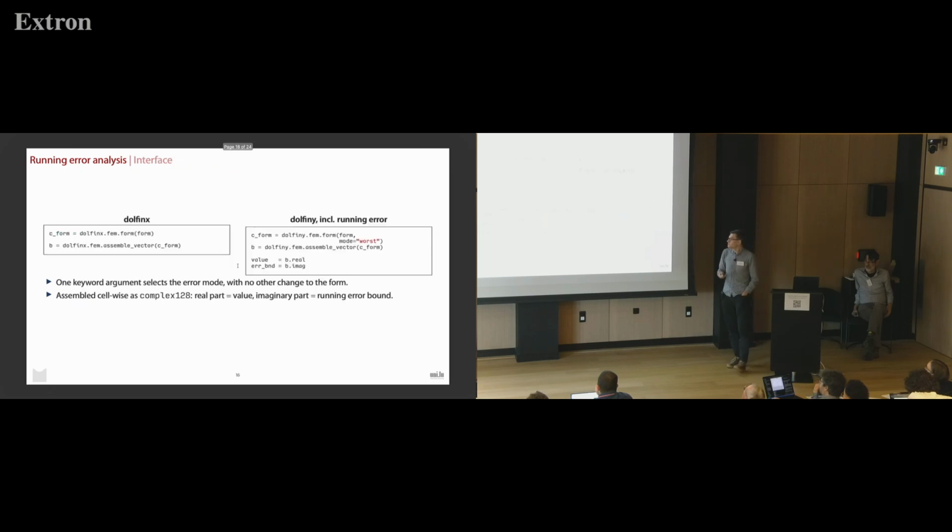And if I go to how the interface looks, you can take an existing compatible UFL FEniCS form. So normally you would say FEniCS form to compile it, and then you would assemble it, for example, to a vector. This is the standard interface. And now we can just say Dolphin, this is the library where we implemented this. So I will just compile this into my custom form, and I will assemble it into a vector. And as a nice outcome, the real component of that vector will be the value, and in the imaginary part you will have this approximation of the error. So this works for any UFL form that you are currently using, being scalars.